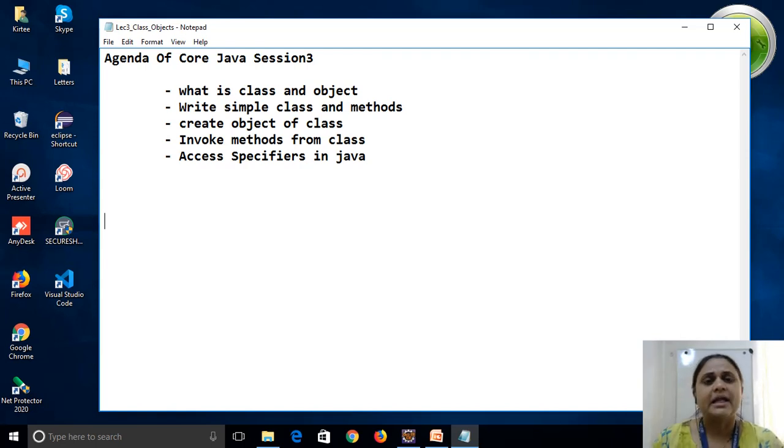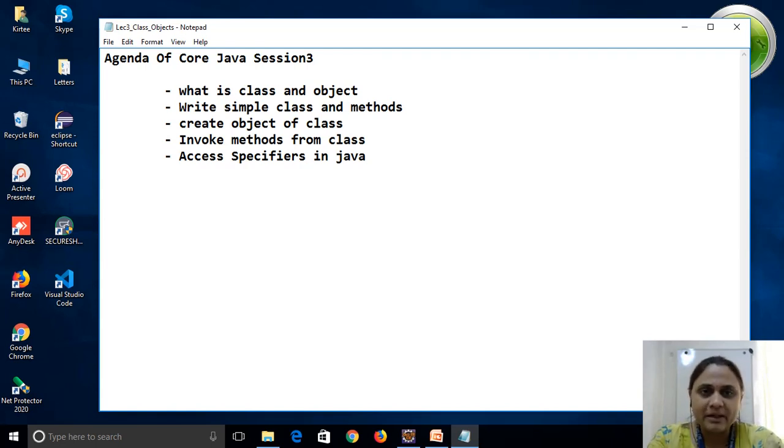So guys, in the very first session we talked about some Java features, and in that I had told you Java programming follows something called object oriented programming concepts. In object oriented programming there are four basic pillar concepts, and they are nothing but abstraction, encapsulation, inheritance and polymorphism, right?